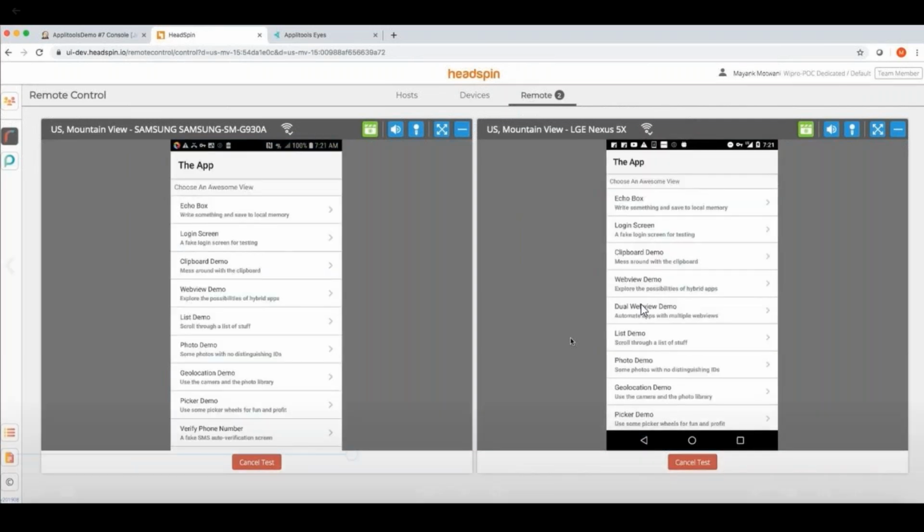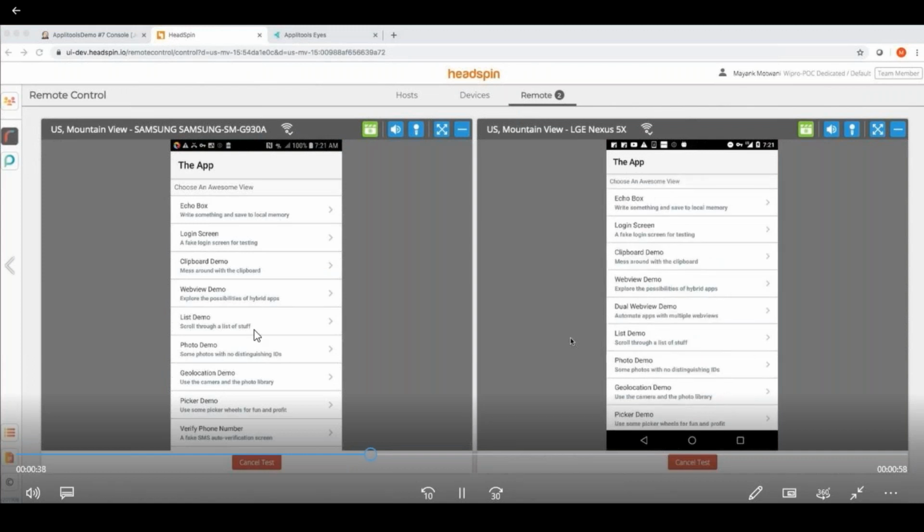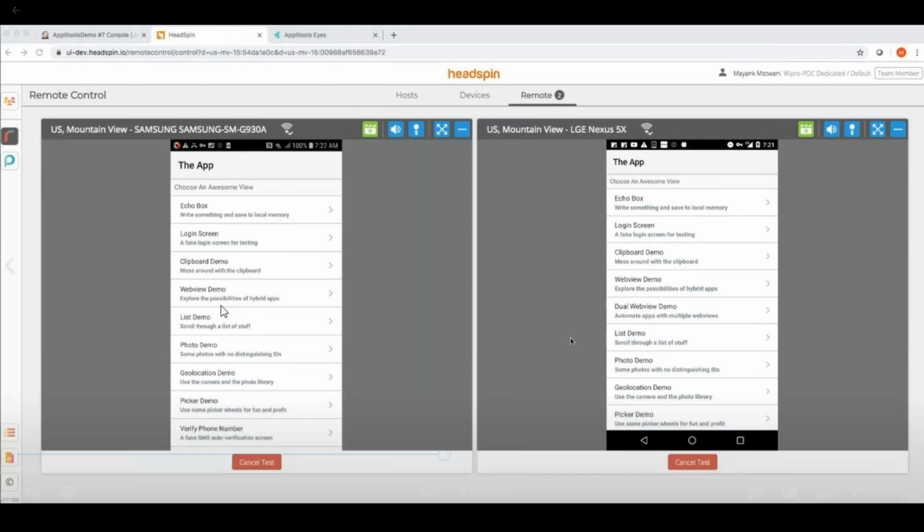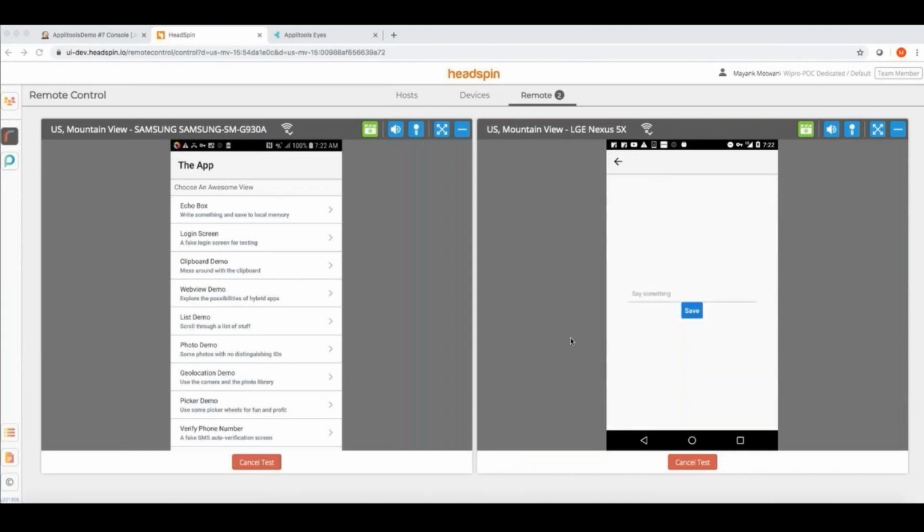You can see here this dual web demo. You don't see it on the Samsung device because it is running version number 2. We will see the automation capturing that, even though the functionality is working as expected. The LG Nexus has gone till the last page. We are waiting for the Samsung device to continue with the execution here.